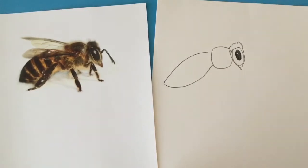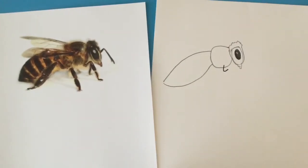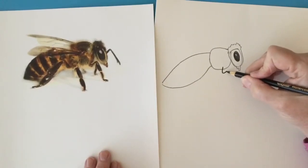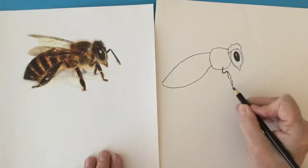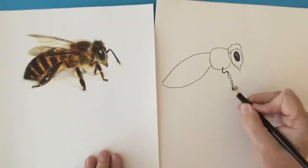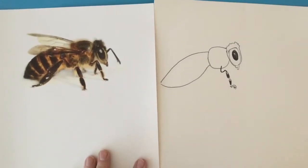And we have some legs here. The legs look like they are in sections. So we're going to draw a simple curved line right here for the front leg. It gets thicker right here, so I'm going to draw an oval like this. Another oval right here that's a little bit smaller, and a little foot right here with some little toes. This is going to actually be connected with yellow, so I'm not too worried about it right now.